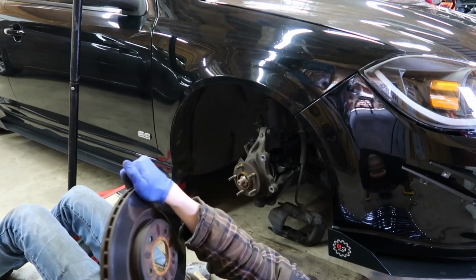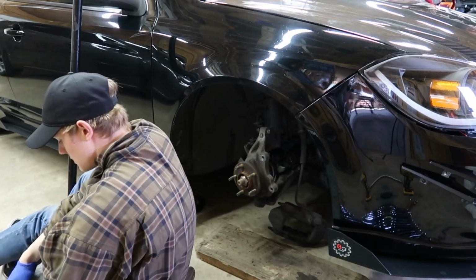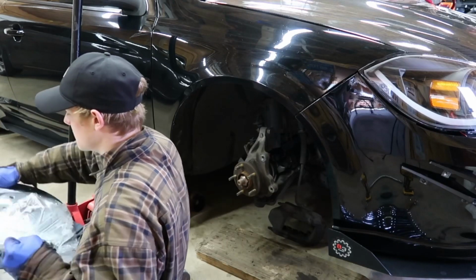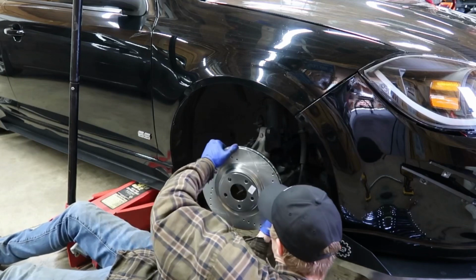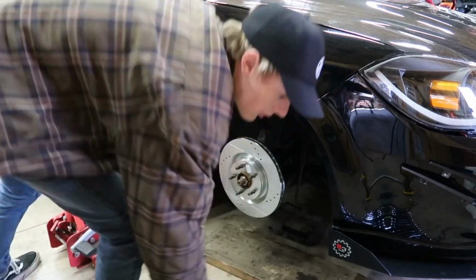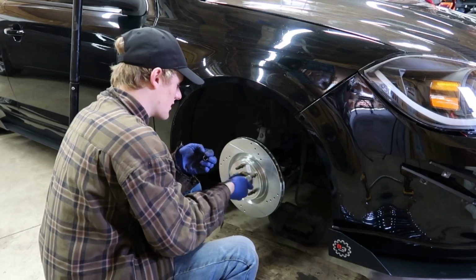It's the old one, obviously. And then the new one will go on the same way. You have to compress the pistons. Here we go. Throw on a lug nut or so to hold it in place to make it easier.